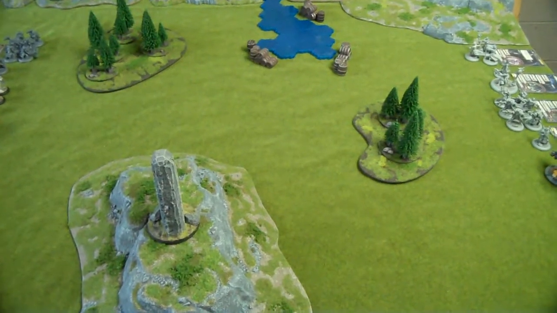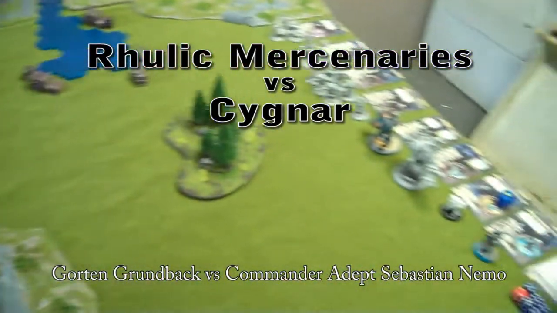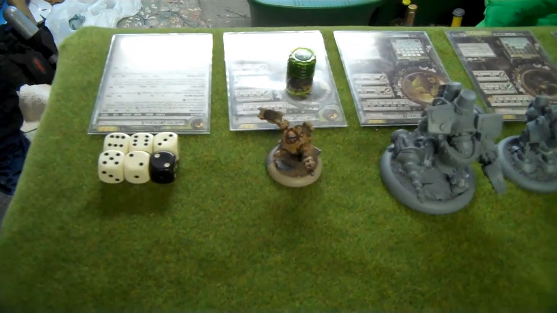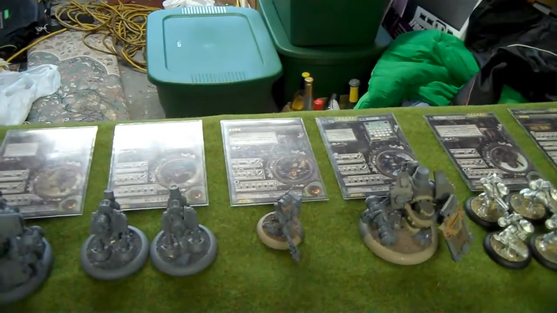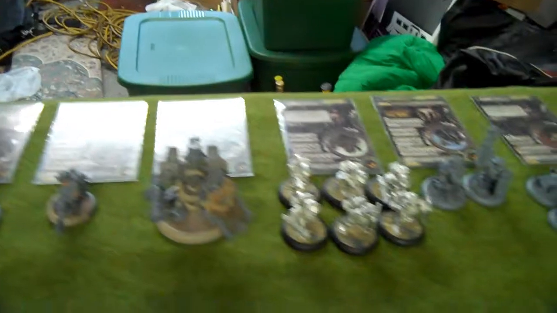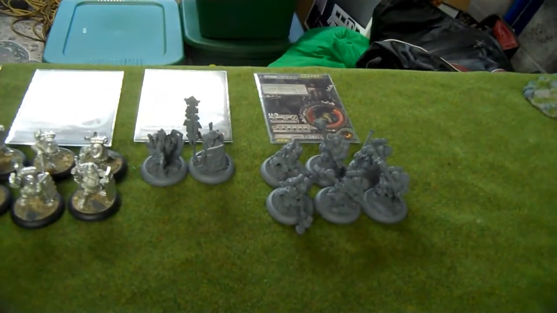Hey guys, it's Josh. I'm doing a battle report here today with my wife Karen, and today we have Mercenaries versus Cygnar. On the Mercenary side, we're using Gorten with a driller and 2 blasters, followed by Thornstein hammer, marshalling, and avalancher. And we have high shield gun core and the unit attachment, and then the forge guard.